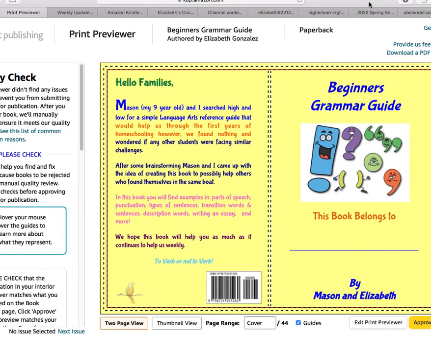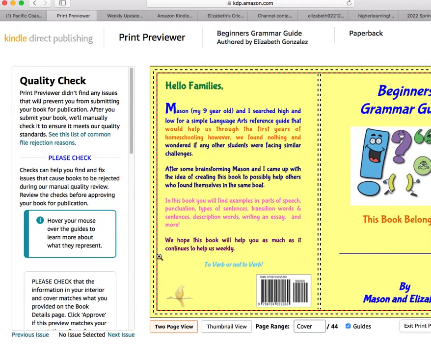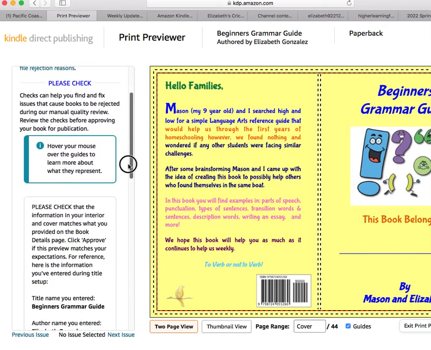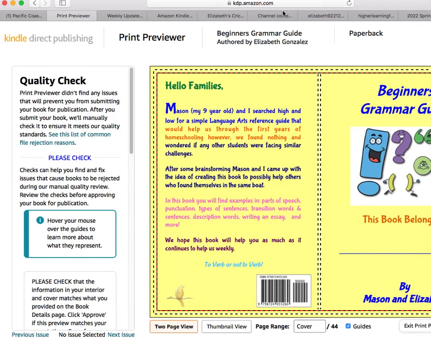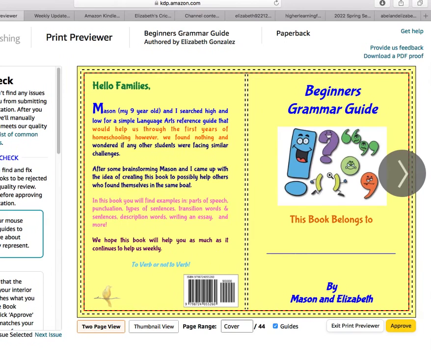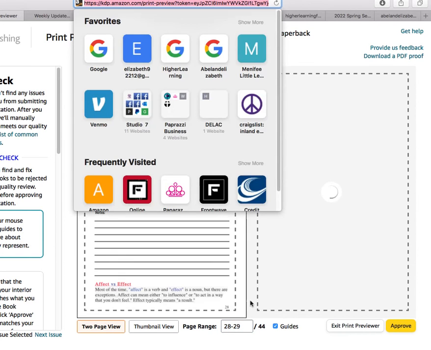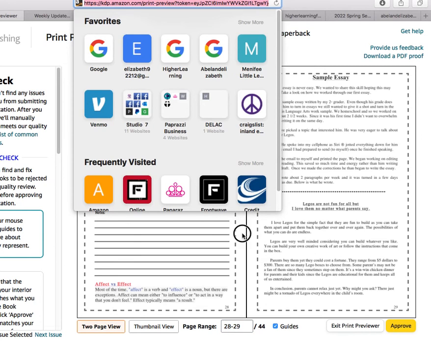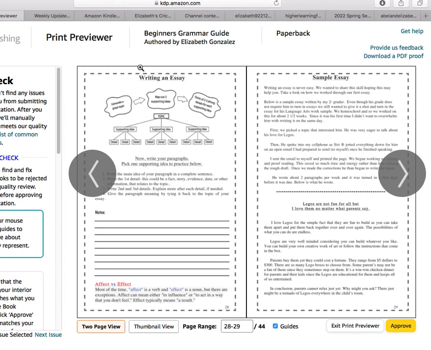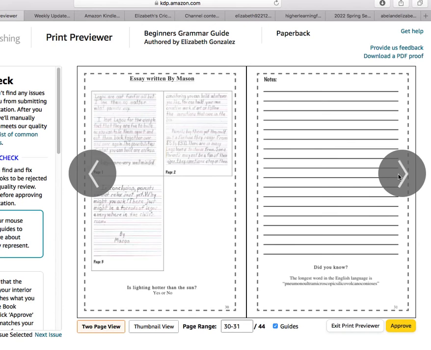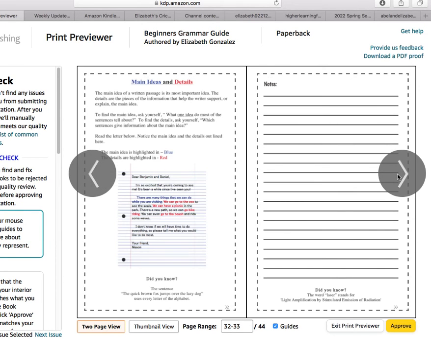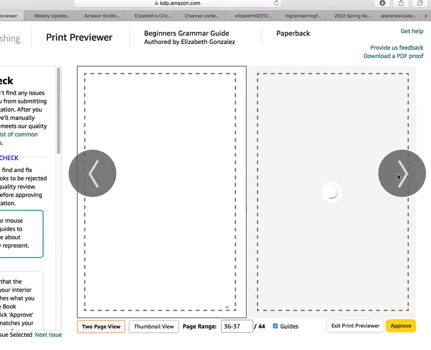So, all right, guys, here we go. Woo-woo. This came up. I have no errors. Look at that. All clean, clean, clean, clean. So let's take a look. Here it is. Let me go to page 28 and see. Oh, let's get out of that. You don't want that. So here's page 28. Look at that. I did fix that. And let's just keep going to the other side. Keep going all the way. All right. There we go.